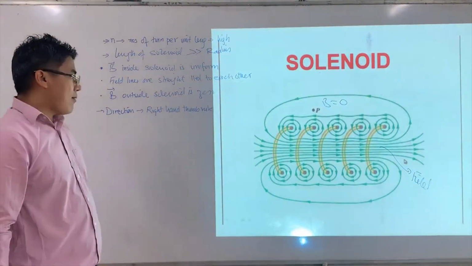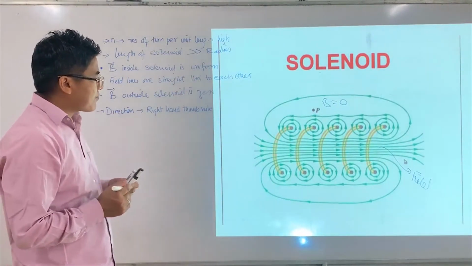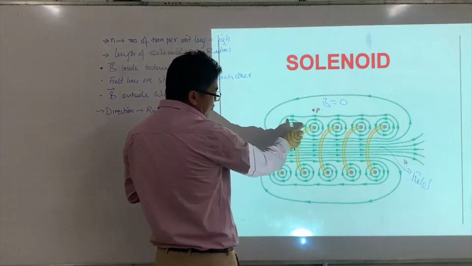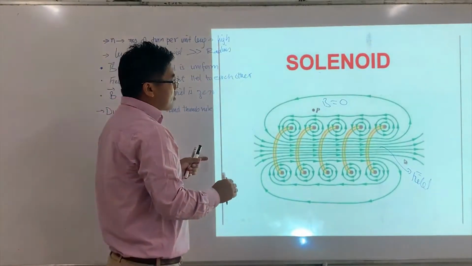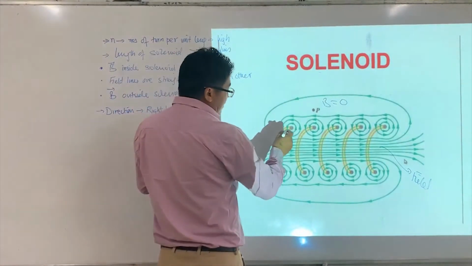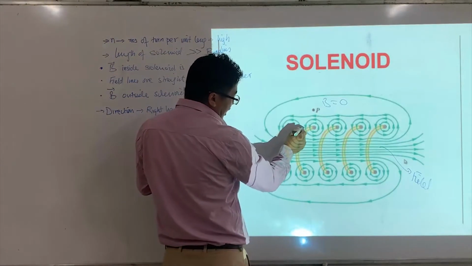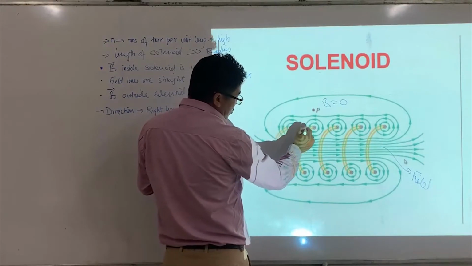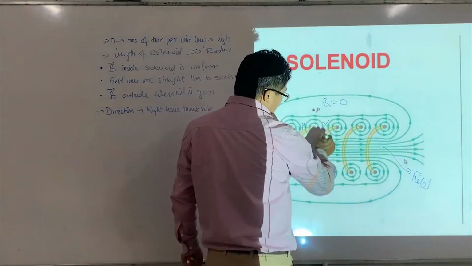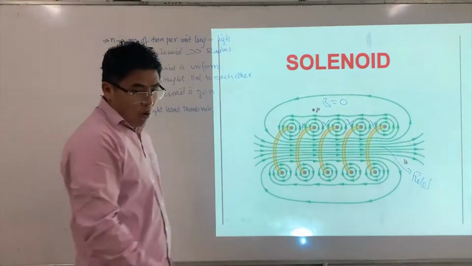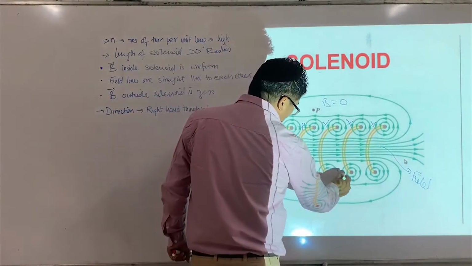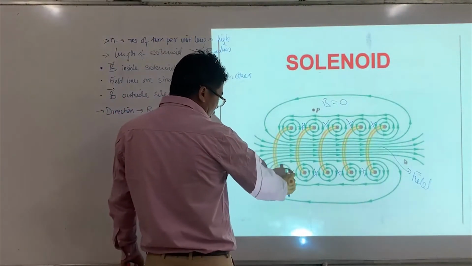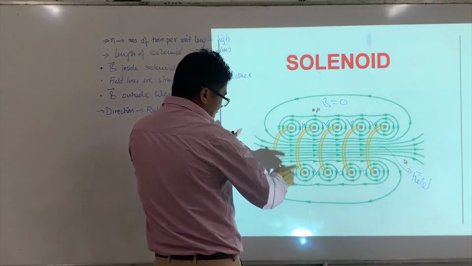One more piece of information: for every turn, the magnetic fields of neighboring wires cancel each other. The space between turns is very small, but there is some space. The magnetic field due to this current wire is in this direction, and the magnetic field due to that current wire is in this direction. So these two cancel each other, these two cancel each other. Overall, the magnetic field between wires is always zero. Very simple: all these magnetic fields are opposite to each other.